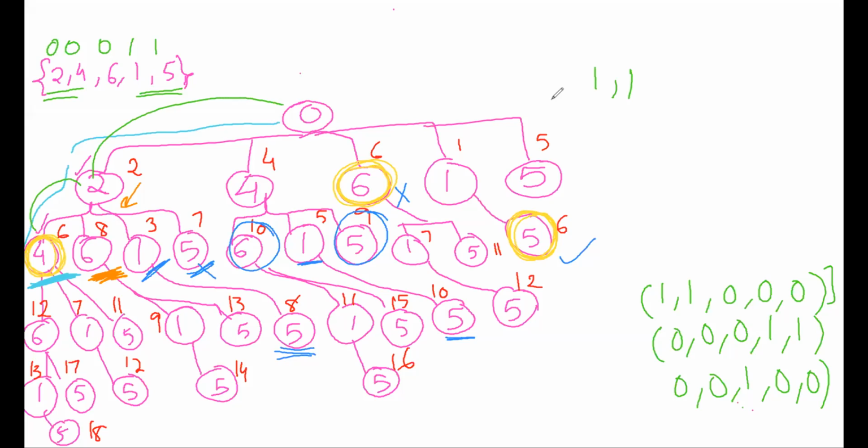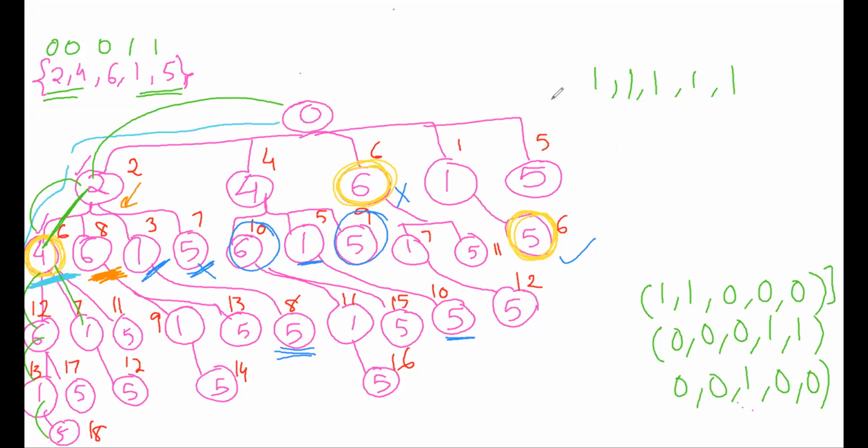Okay, let's say we go beyond: 4 to 6 means 1, 6 to 1 means 1, and 1 to 5 means 1. If you go from 2 to 4 and then 4 to 1, you're actually saying pick up 2, pick up 4, skip 6 and go to 1. So there is no actual 0 there, because there's no branch that goes to 0. So it's actually 1 1 1 1.